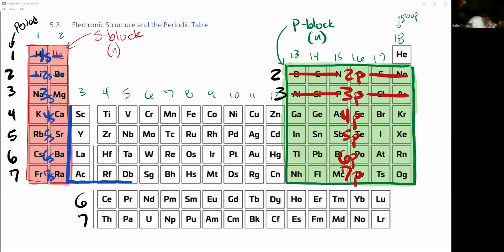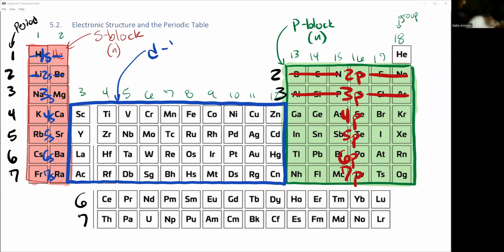thing that's kind of downset down here. It's kind of a little bit lower. This is going to be known as the D block. Things are going to change just slightly. This is actually n-1, meaning the number out front for this one is actually going to be, we're going to subtract 1 from the total, and we'll see what that means in just a second.